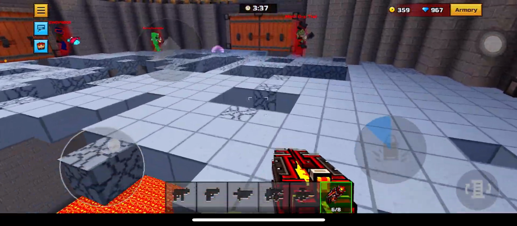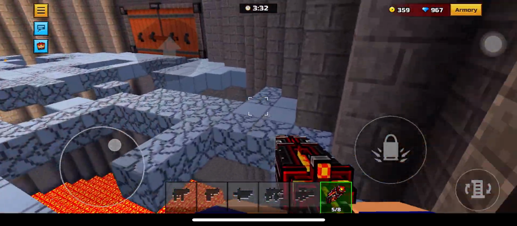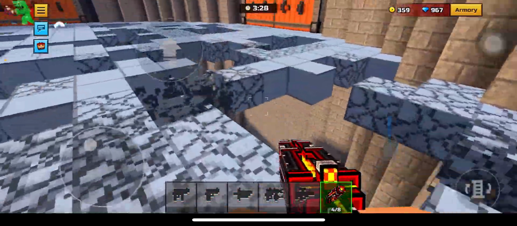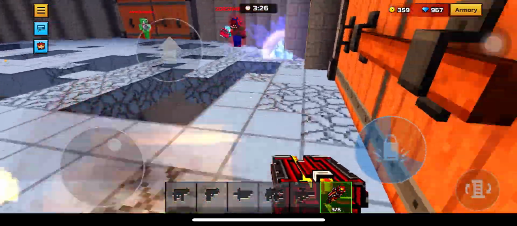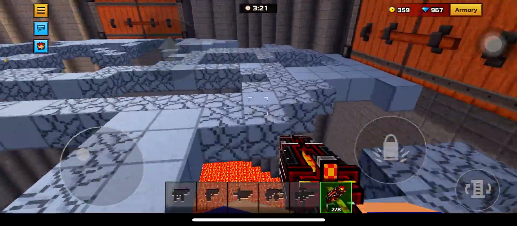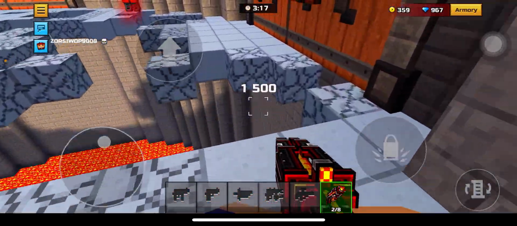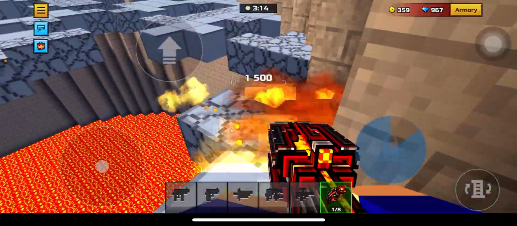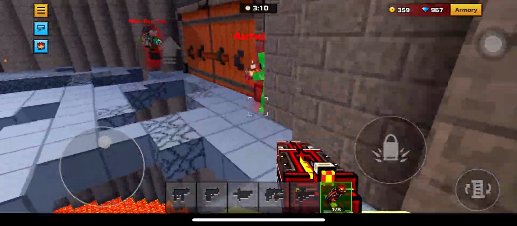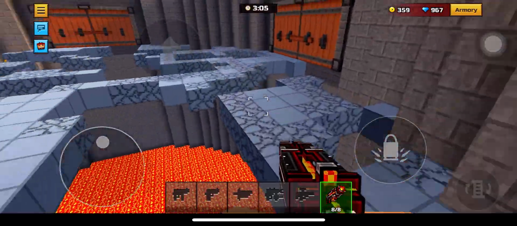Boom. This weapon's weak in block crash, although in normal matches, this weapon's good. It might actually be good because you can't accidentally rocket jump, and then you can't accidentally break the blocks that you're on and fall down. I mean you can, but it's hard. Boom. Yo, I just dealt so much block damage, I think.